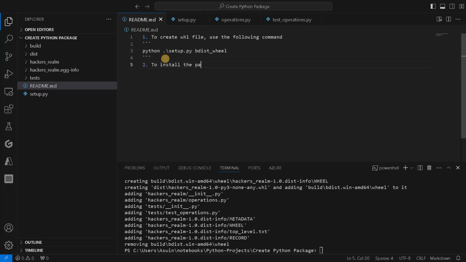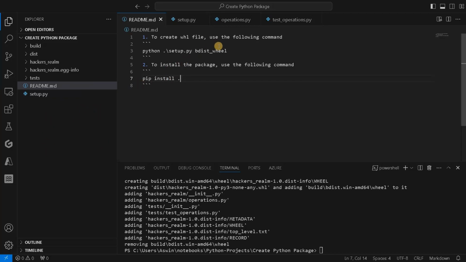To install the package, use the following command. I have to say python, for installation pip install dot. So if you are in the current directory, you can just directly install as it is.